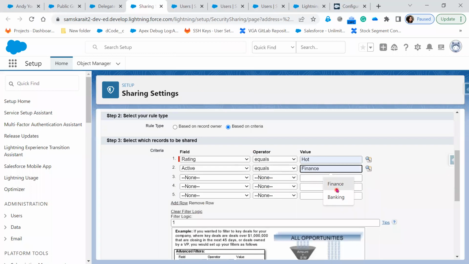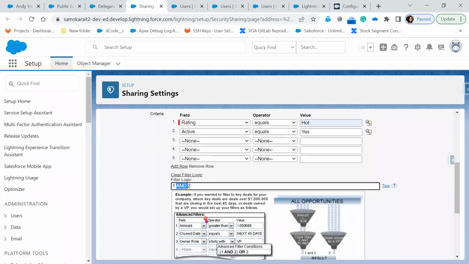So if you say here, active, yes. By default, it is the AND condition. If you want to change this, in those scenarios we use filter logic here. That means you can use all AND conditions, or 1 and 2 or 3, or 1 and 2 and 3 or 4. You can put that logic here, whichever is possible.